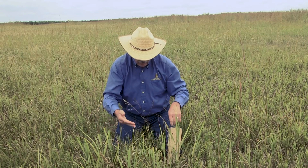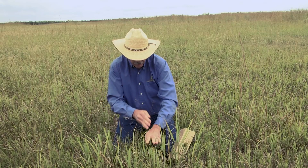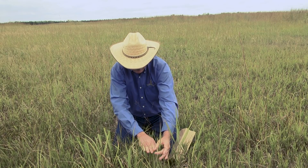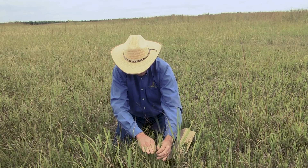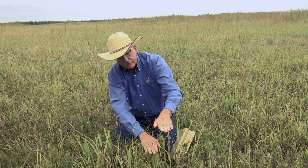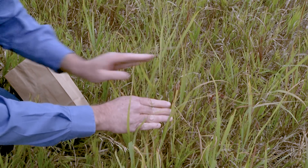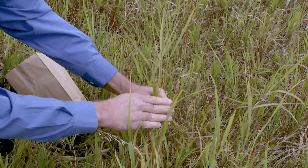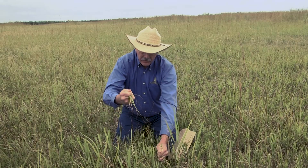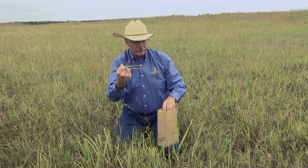Now to my next sample. This is the middle-level one that grazed off to about here. I put this hand at that level — over here is my ungrazed material. Notice again that if I hold them near each other there's a difference in level of about this much. So I'm going to grab it at the grazed level, then reach over, wrap my fingers around it, and tear off the part that's above the grazed level. This is the part we've now sampled to mimic the cow.